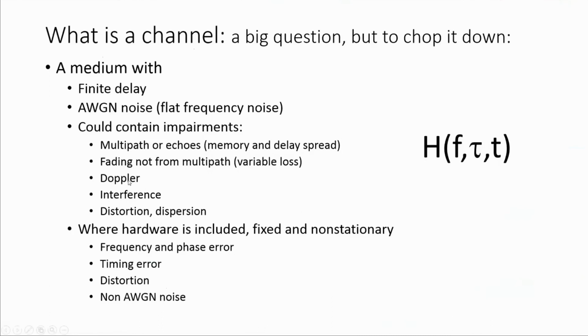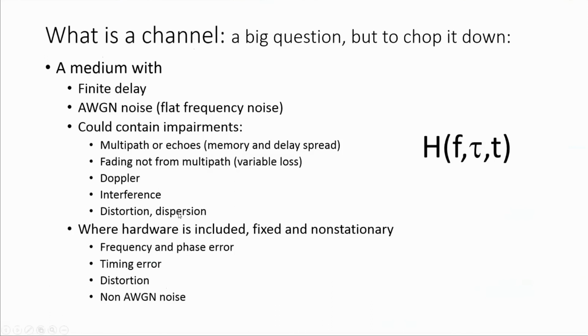Doppler, which we see in satellites, Doppler just means that the frequency is changing at some rate. It could be linear, it could be nonlinear, depends on the trajectory of the receiver and transmitter. But later we'll see that knowing the exact frequency is very important, and Doppler fouls it up, so that's part of the channel. Interference, that's an obvious one, we all have to deal with that. Interference is often multiple users in the same band. Like Wi-Fi, there's not too much environmental interference, but there's a lot of interference from other users. So all that gets binned together.